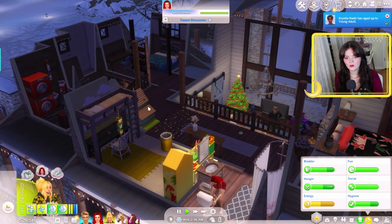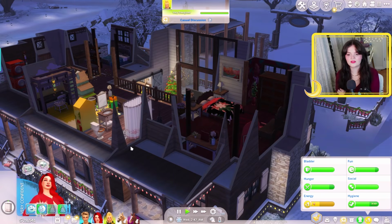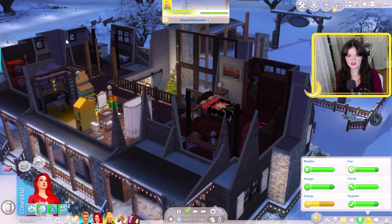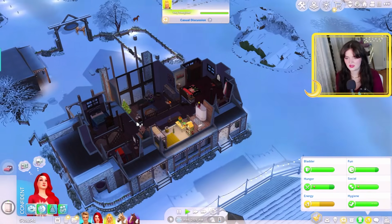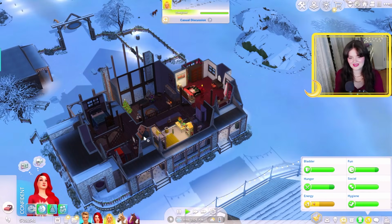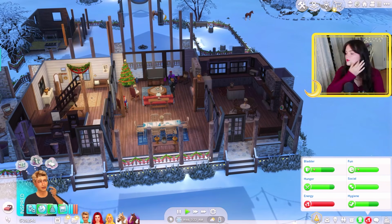And then tomorrow, what I want to do is take them all, and I think the only world that would make sense to go to would be Oasis Springs, because it's probably not going to have snow, because it's a desert world, but it also fits the aesthetic of Chestnut Ridge, and I can just act like it's a warmer part of Chestnut Ridge. It's a kind of similar world. But we can take the horsies and go out and do some horse riding. And then when we get back home in the afternoon, we can invite over the whole family and have a nice little Christmas dinner with everyone.